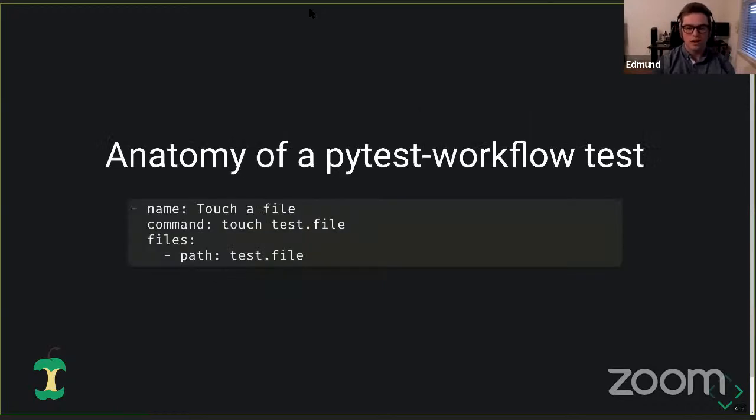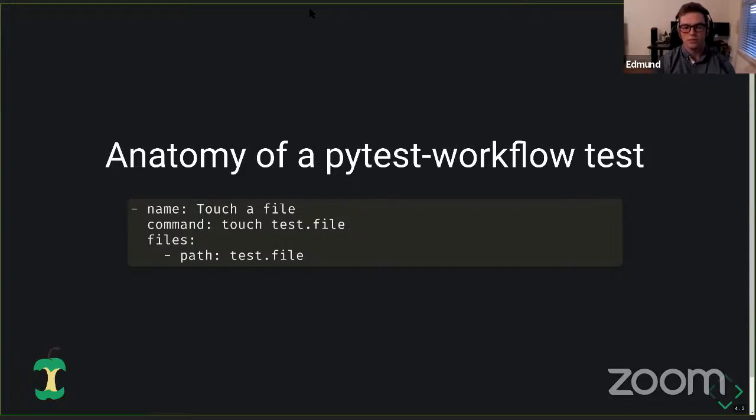So this is the quick anatomy of what a pytest workflow test looks like. If you're not familiar, pytest is a very popular testing framework for the Python language. Pytest workflow is a plugin for that which picks up special YAML files in the test directory, and that's what those YAML files look like. First, you have the name of the test, and you can give it whatever name you like that describes it. Then you have the command that's going to be run.